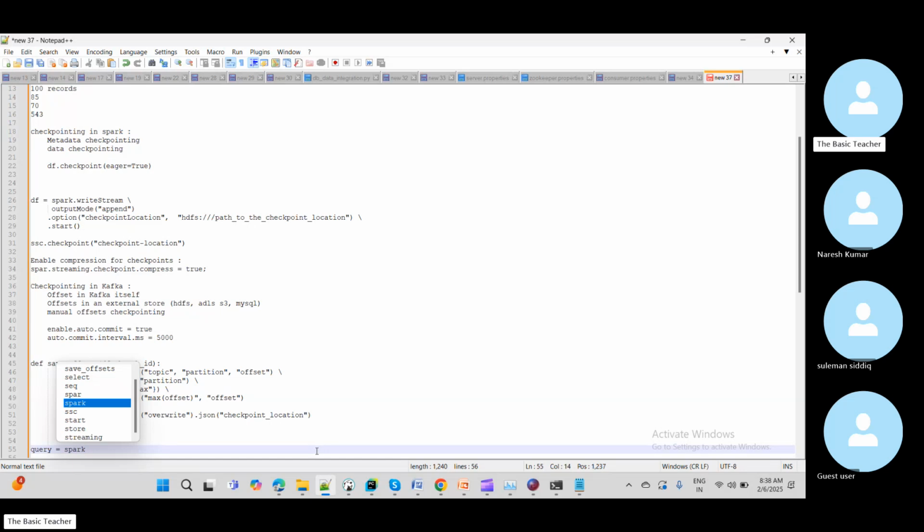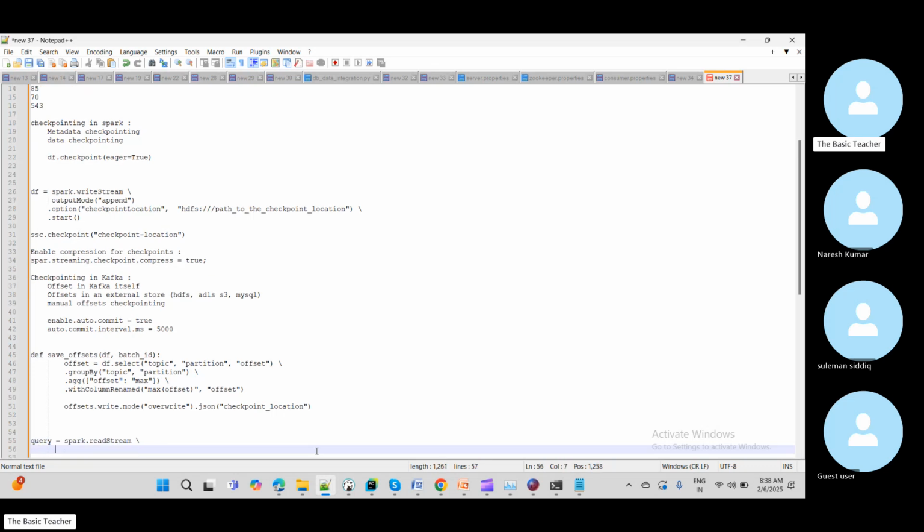So query equal to spark dot. Let's say I'm going with the stream. So readStream, and then dot format. Let's say format is Kafka.